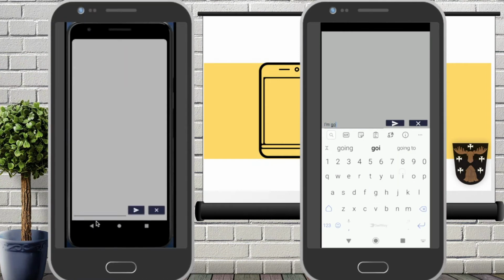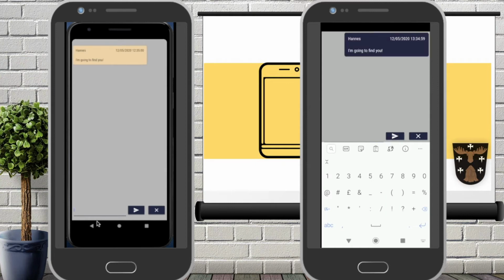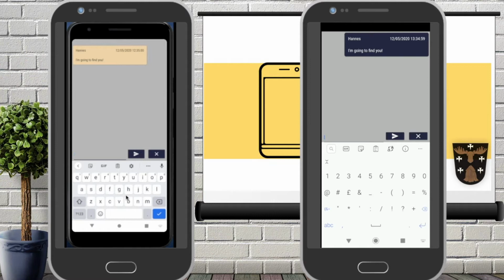So here you can see the in-game chats that we have, where you will be able to chat to each other, but also an opportunity for the hider to give the seeker some clues.